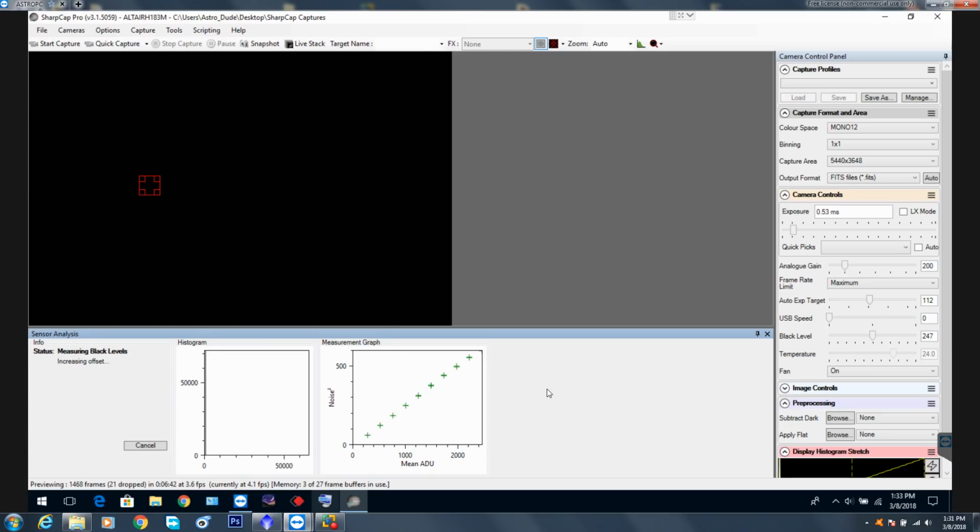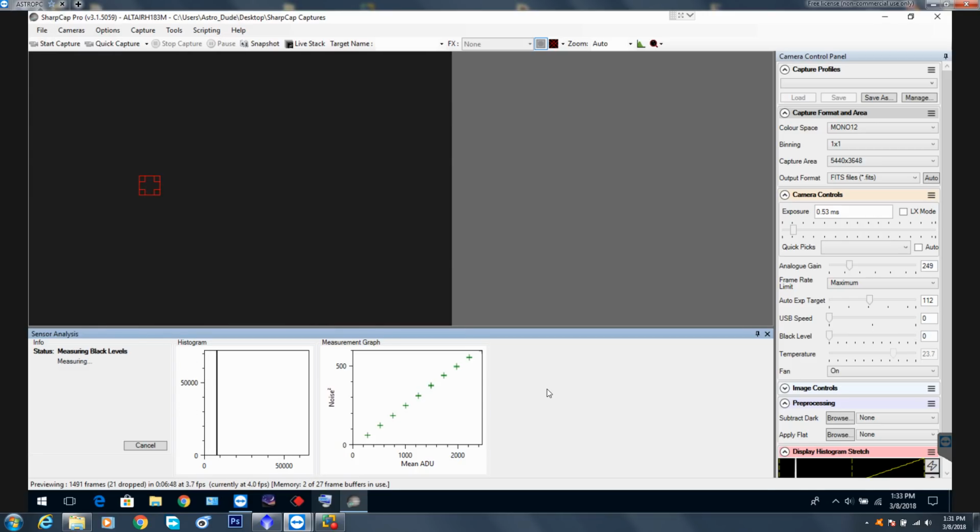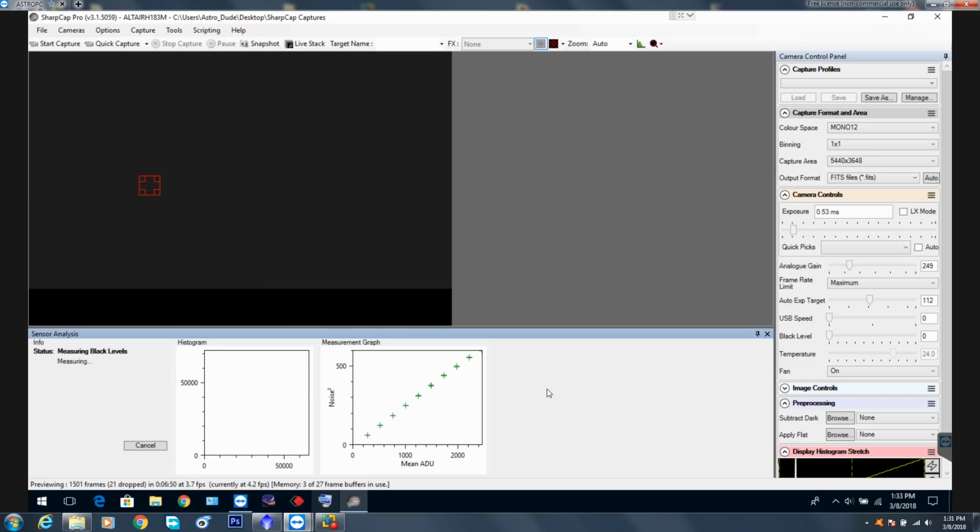What am I going to talk about? Okay, so I have friends that have HyperCams, quite a few of them, and we've had a long discussion of what's the best exposure.